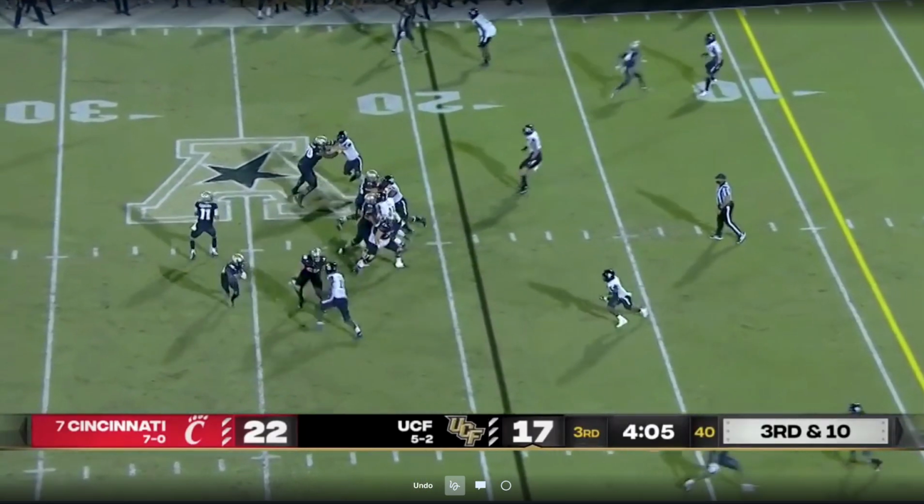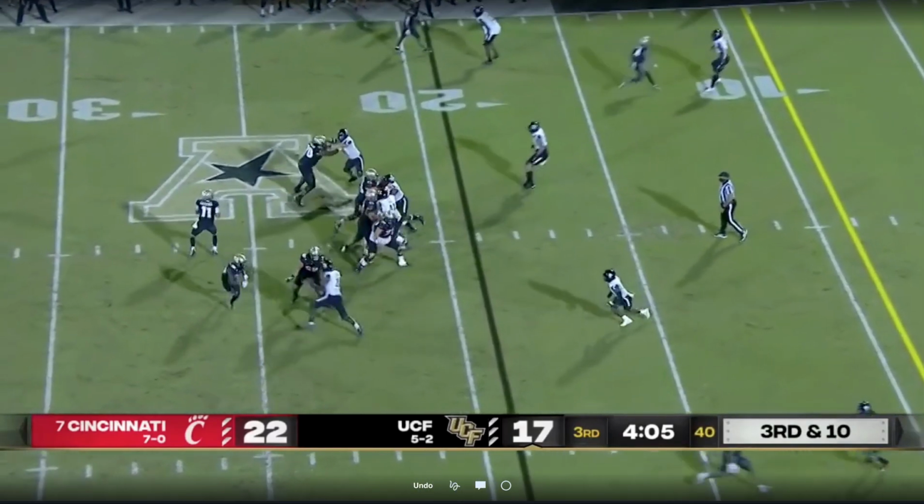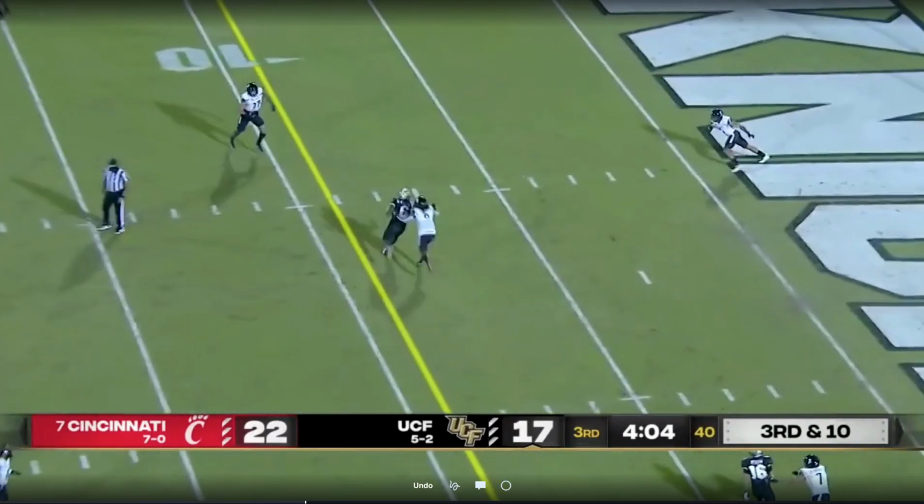By explosiveness rate, this wasn't one of the top teams in the country. But when you're looking at pure 20-plus yard plays, they are number 1 in plays of 20-plus yards. They will just keep taking shots and keep taking shots. And when they connect, they score, and they score quickly. And if you give them the ball in short fields, they can start rolling on you. So you really have to play disciplined.